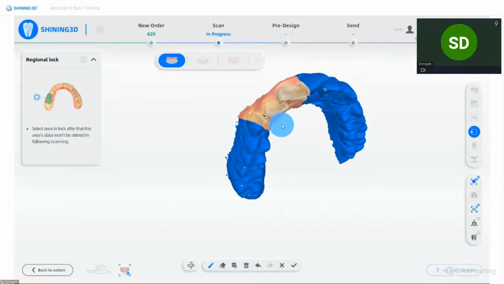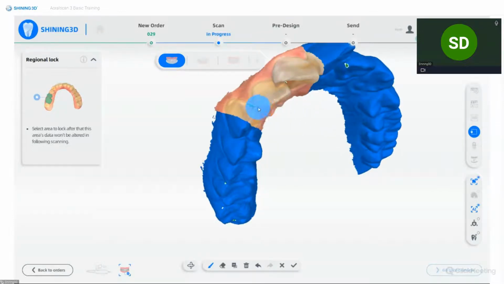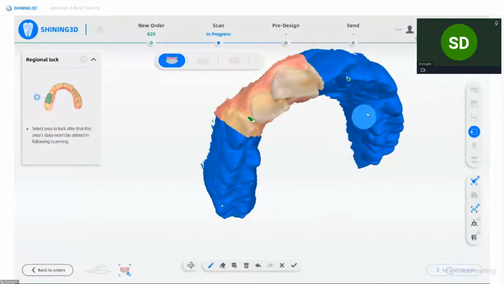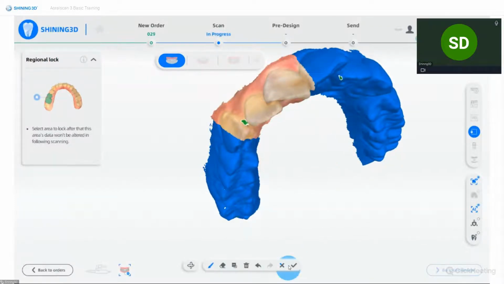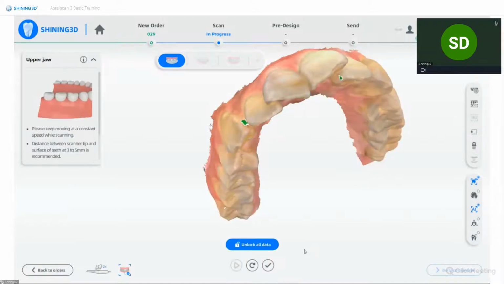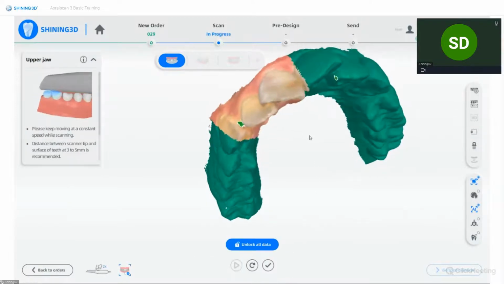So if I want to do an editing scan, for example, to fix this hole, I may need to lock the other parts. So just click OK. It will turn green, and I will do the editing scan.